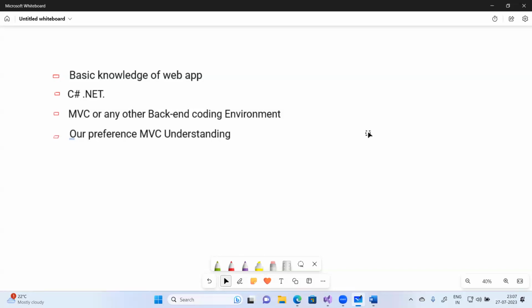To build a Blazor application, you don't need to know backend, and you don't need to know many other things. But in this training, to deliver it well, I'm not limiting you to the .NET environment as a prerequisite, though it is good to know the basics of C# .NET, web application development basics, and MVC. It will probably help you sail through the training very well.